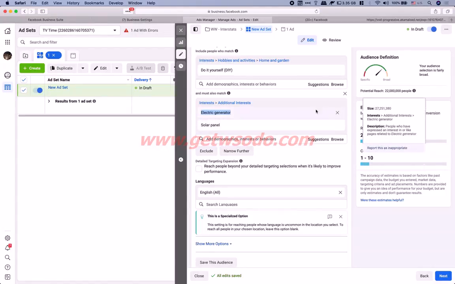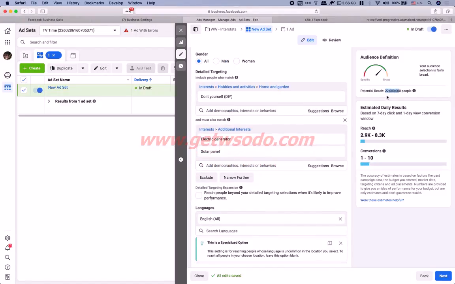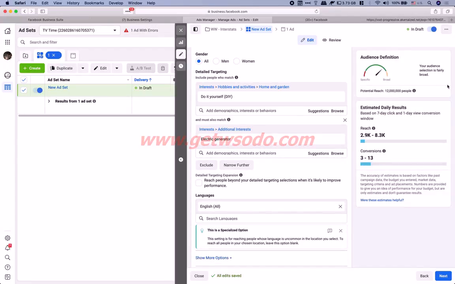If I remove the solar panel, let's see if our audience here from 22 million people will drop, because we have, again, the rule. We're telling Facebook, find me people who are interested in do-it-yourself, but also these people must match the second rule, which is electric generator without the solar panel. Let's see. Oh, perfect. We have 12 million people, another audience. So let's go with that.